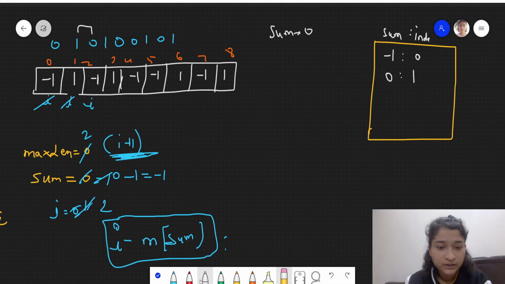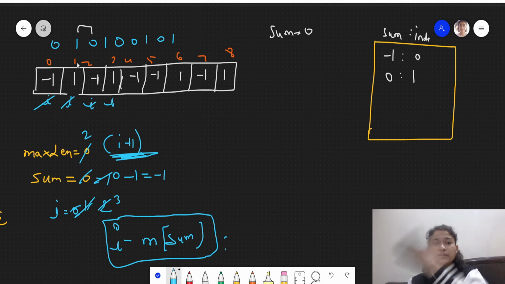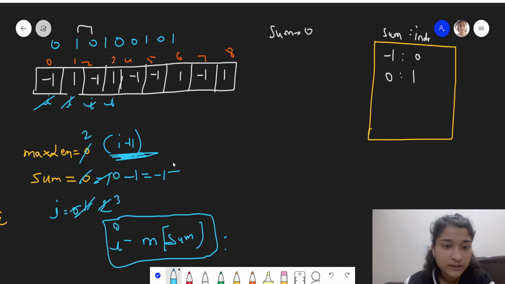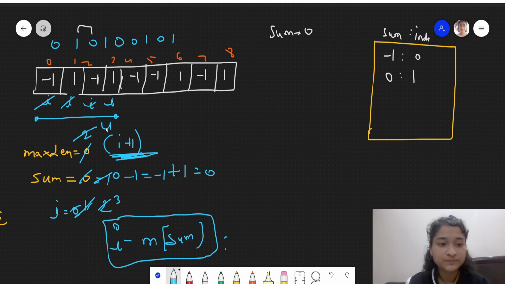So let's go forward. So over here, what will happen? I will go to 3 now. I will go to 3 and we will not update this minus 1. Minus 1 stays 0 only because we need to have the maximum length. Na? So the first index we will keep. So here minus 1 plus 1 will become 0. And 0 we are getting. So if we are getting sum 0, it means from here to here we have a subarray with an equal number of zeros and ones. So length will be I plus 1. I plus 1 is what? 3 plus 1, 4. So here we update and this will be 4.